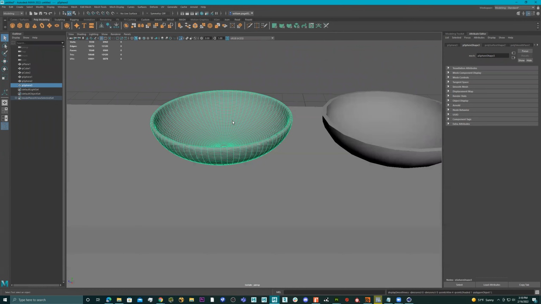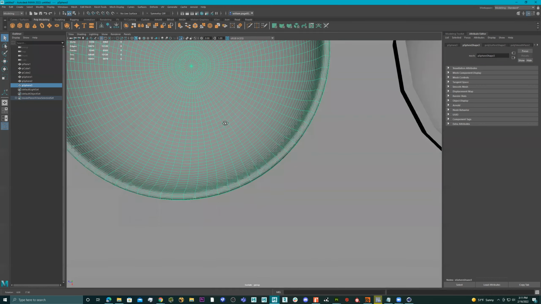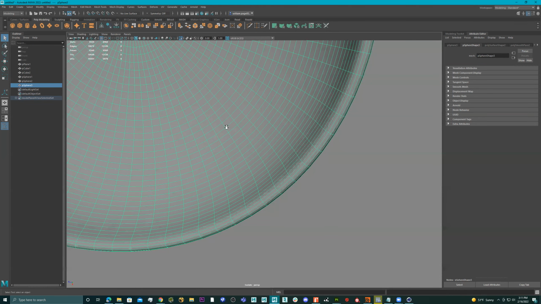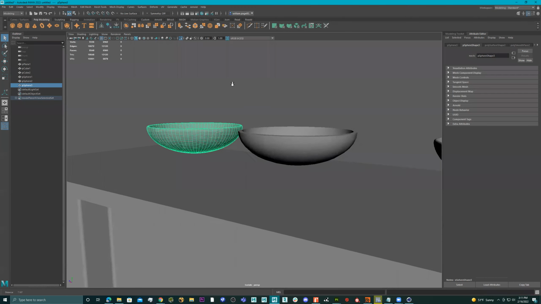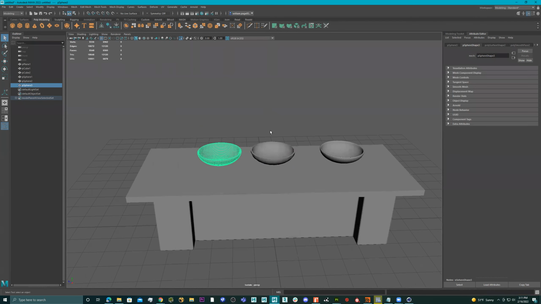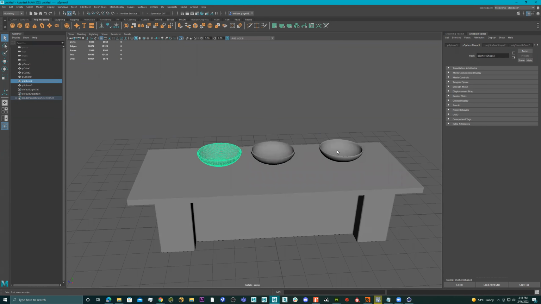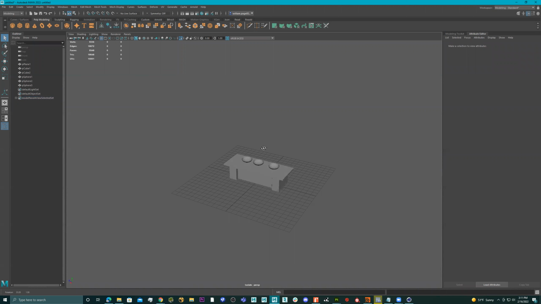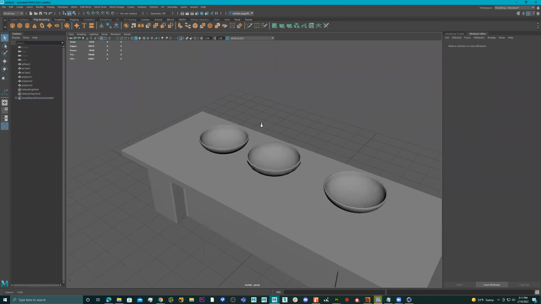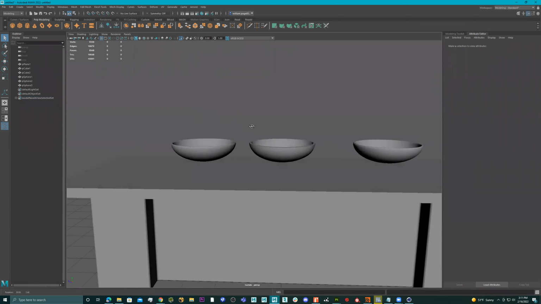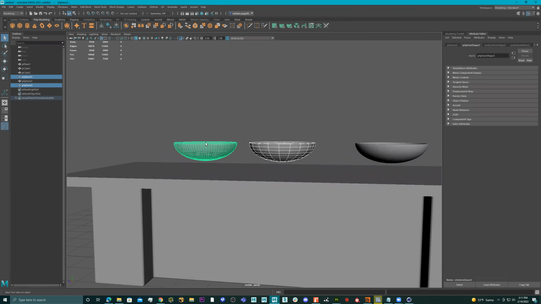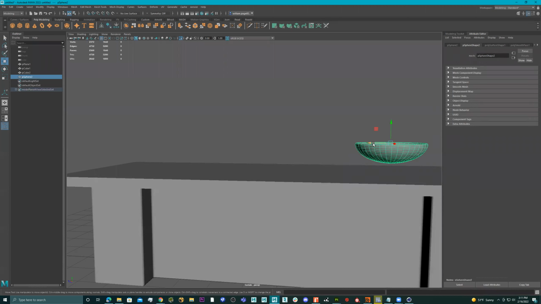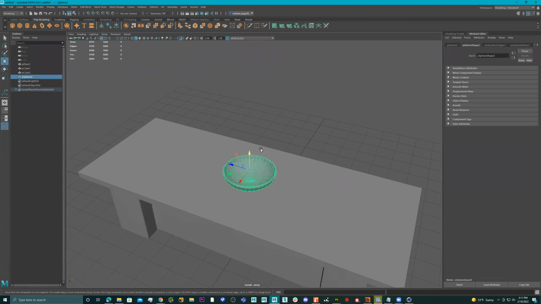And then if I click on this one and press 1, it barely changes because all of these are so close together that it just looks basically smooth. So depending on how far away something is, maybe it doesn't need to be that smooth. Maybe this smooth is okay. And then if I'm really far away, maybe it doesn't even need to be smooth at all. So it's all about distance from the camera. That being said, let's just keep this one, right? So this right here, put this right here.